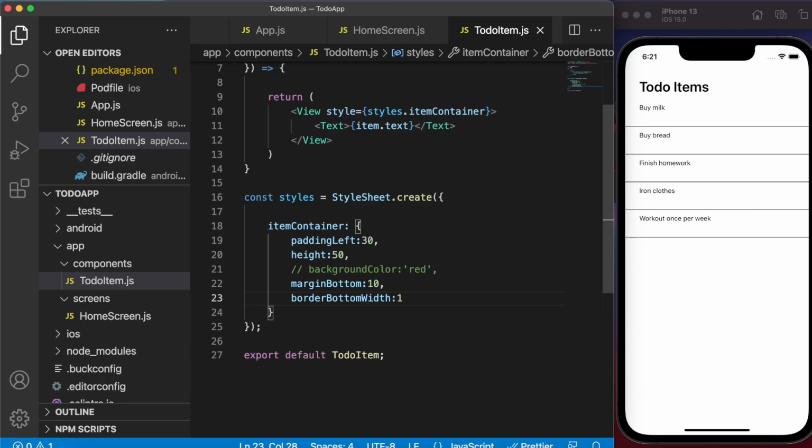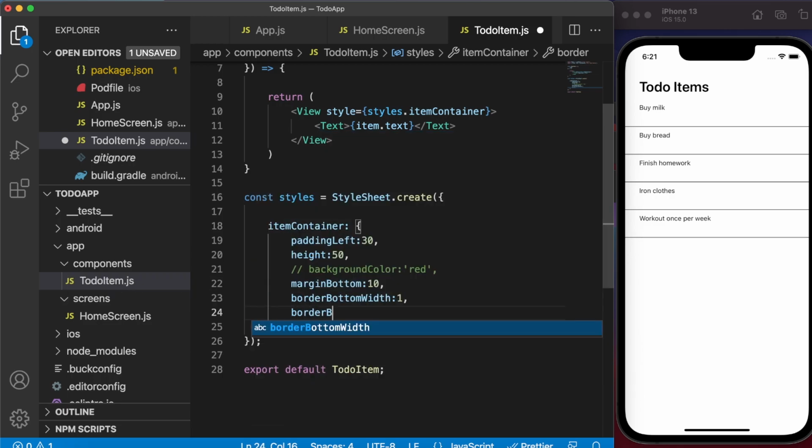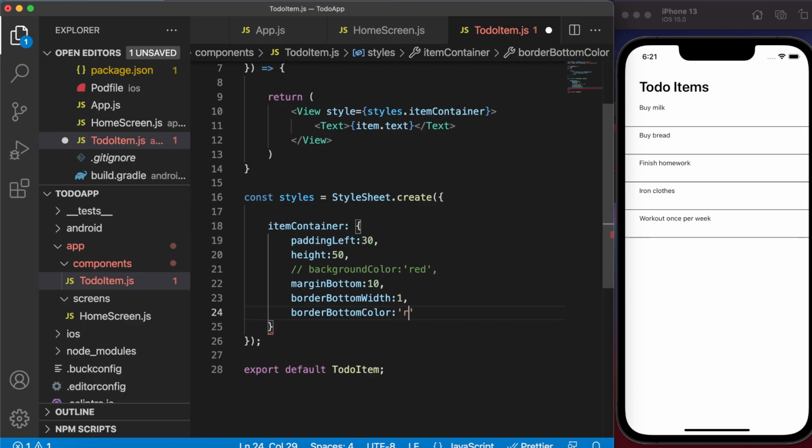Border bottom width 1. But you might notice that the border looks weird. So we are going to make it such that the border is just very, very translucent. So border bottom color RGBA. So that stands for the usual color with opacity.